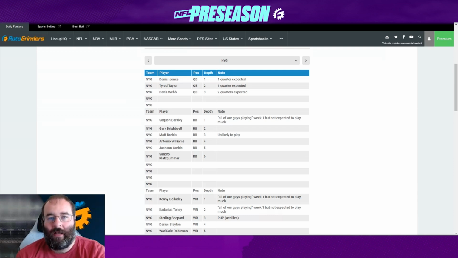Looking at running backs and receivers, the most important thing with running backs and receivers is going to be to find groups that are thin. A slate like today where there are 2 games, it might be a little bit more tricky. However, we do have some on the slate, which we will get to in a little bit here.